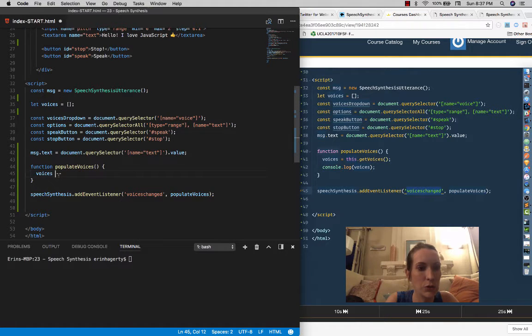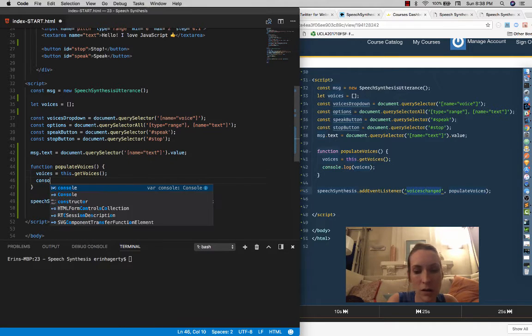So I'm going to call on that variable voices and then give it a value of this dot get voices. This usually means, if you're putting input in, like a drop down menu, this will be the thing that's picked.